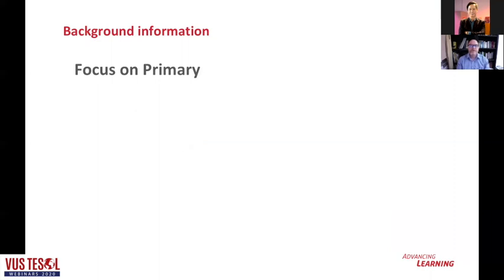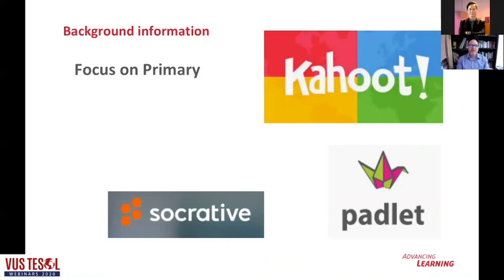So what I've tried to do is look at a page of a primary course book and the activities that we see in a course book. I will show you the course book in a moment. We will use one or two online tools that are easy to use and free. But I won't go into too much detail about the online tools you can use to make learning interactive, such as these tools here, Kahoot, Socrative, Padlet, FlipView, lots of other different tools that you can use, because there's lots of information already out there with lists of what you can use these for.